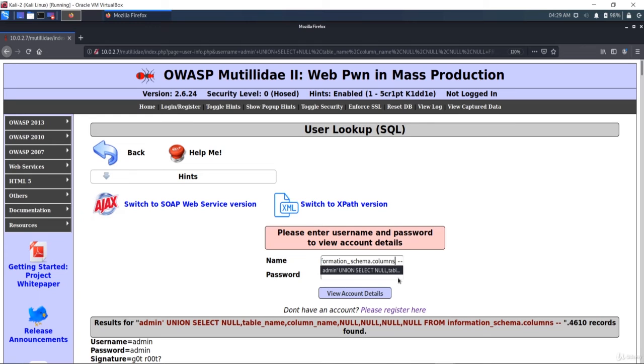So after these columns, let me use where table_name is equal to, and simply give it as accounts. Next, close this string and just 2, and now hit enter. Let's see.